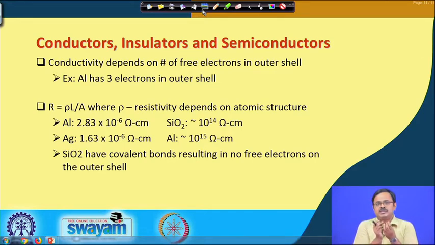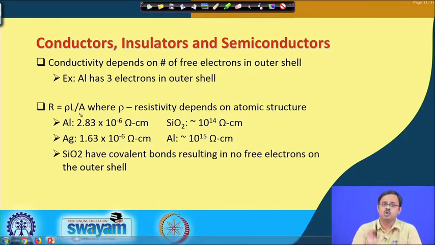We know that the electrical resistance of a wire determines the magnitude of the current that will flow through that conductor for a given voltage. That is Ohm's law, V equals I R. Now, what is that R? R is the electrical resistance, but electrical resistance is a function of a material property as well as the dimensions. So, R is rho L over A, as we can see here.